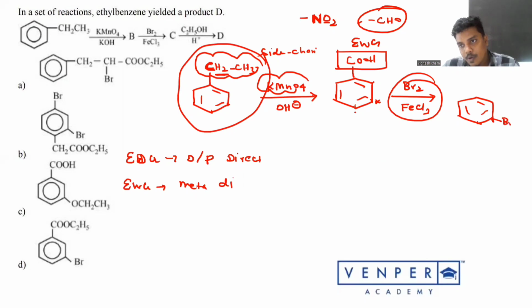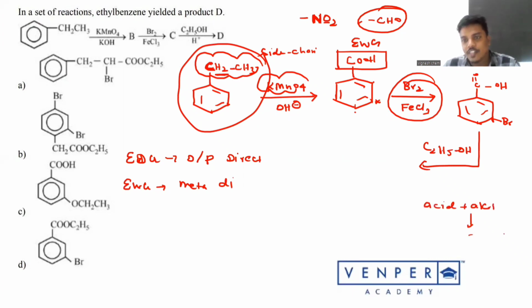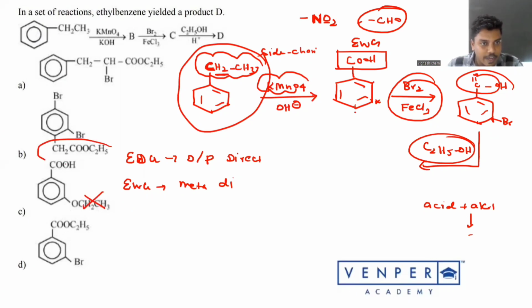Now this is COOH, C double bond O, OH. Now I react with alcohol. What is the alcohol? C2H5OH. Whenever acid plus alcohol, they form an ester, right? That is called esterification. Therefore, what is going to happen? This reacts with this alcohol, they form what? Ester. Now see which is the ester product. This is an ether, not correct. This is also an ester, but here Br, only one Br, right? Yes or no? There is no CHO. Therefore, option D is correct.